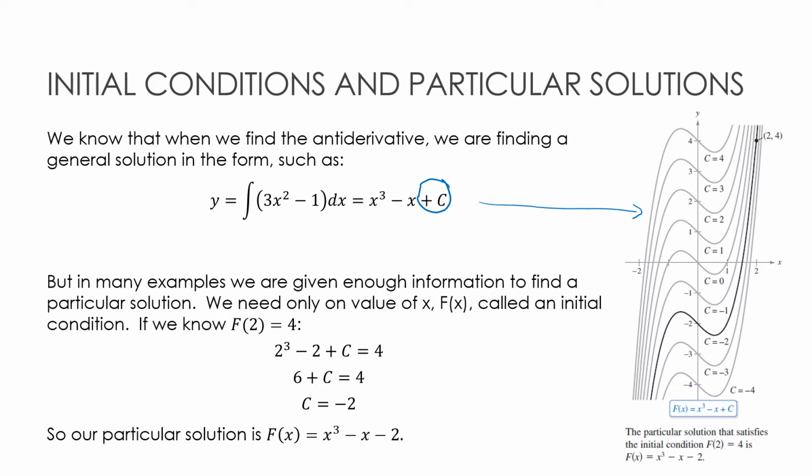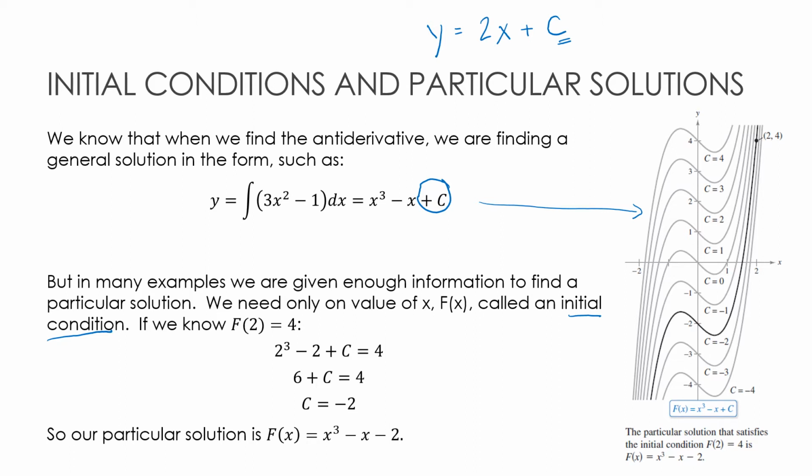In a particular solution, they're going to give us something called an initial condition, which is essentially a point that our graph will go through. And once we know a point that it's going to go through, same way if I said, here's an equation, y equals 2x plus c, and until I told you what c was, you wouldn't know where that graph was going to cross the y-axis.